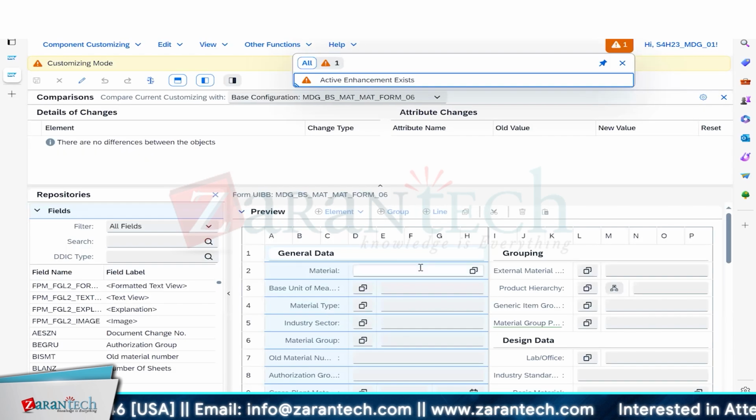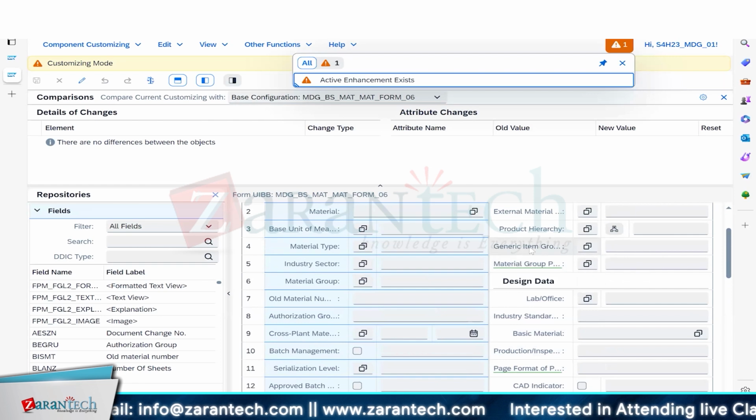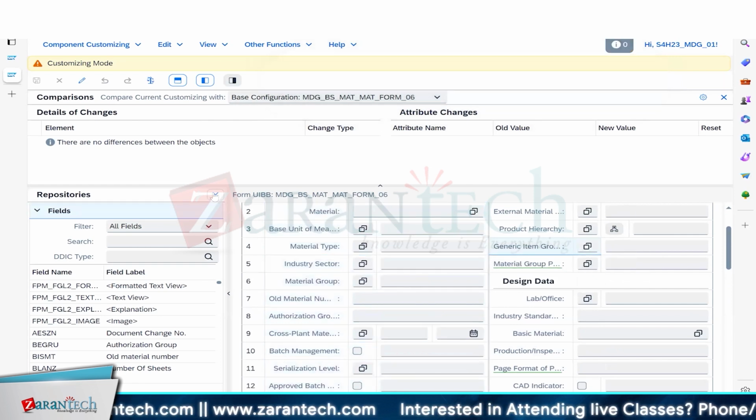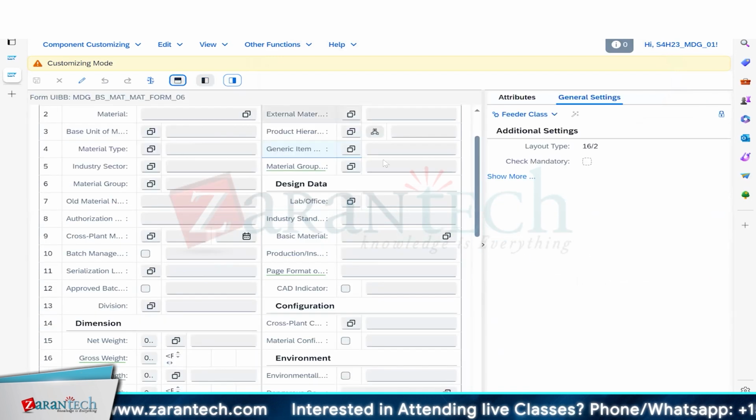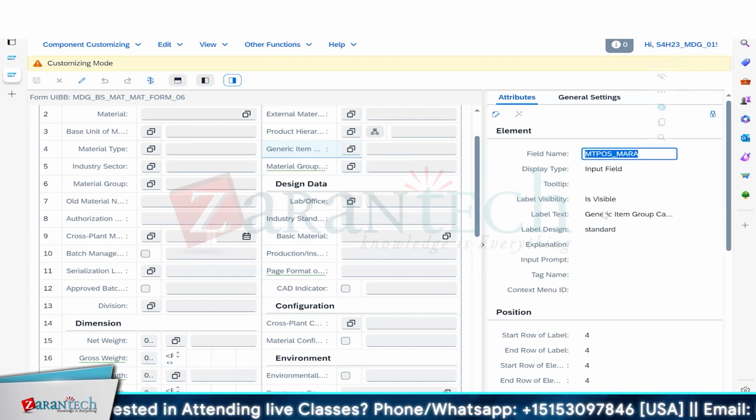Here you will again find that item category. This is the one, general item category. When you select this attribute, go to the attributes tab. It shows you this one. So there are multiple ways to locate your attribute name.